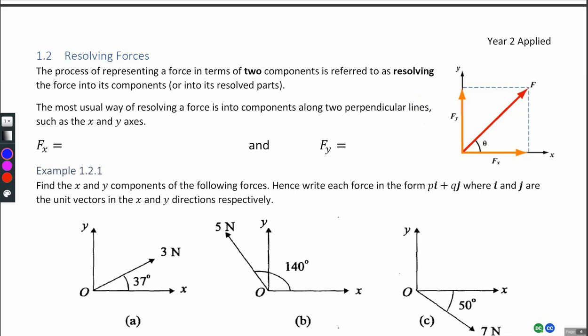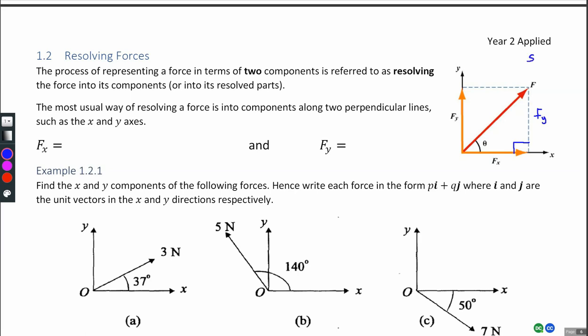So if we take a look at this diagram, we've got a force of magnitude capital F, and it's going to become two perpendicular forces, the two component parts that make up the original force. F is at an angle of theta to the horizontal. So if we do a little bit of right-angled trigonometry here, let's take this triangle first. The vertical is the same length as F subscript y. That's the opposite to the angle.